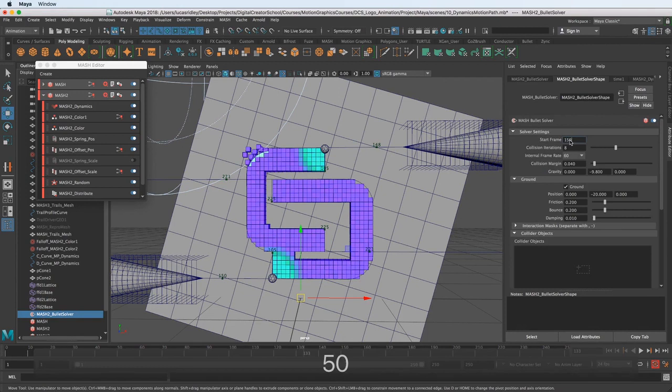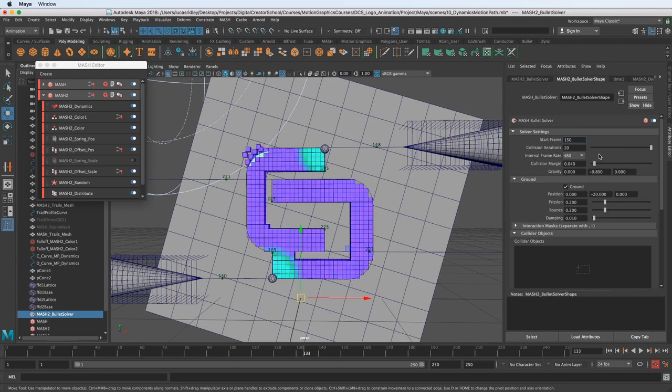And remember, we said 150, so we'll enter 150. I'm going to increase the collision iterations just so it has more to work with, and increase the internal frame rate so it has more frames to calculate the simulation. So those are the three things I'm going to adjust: start frame and then those two, which will affect the quality.